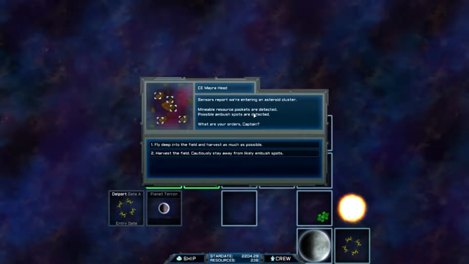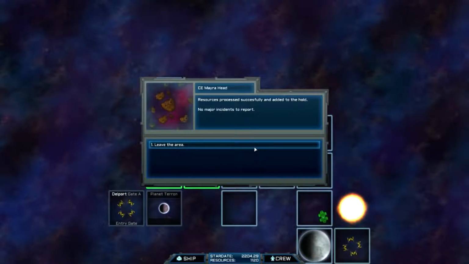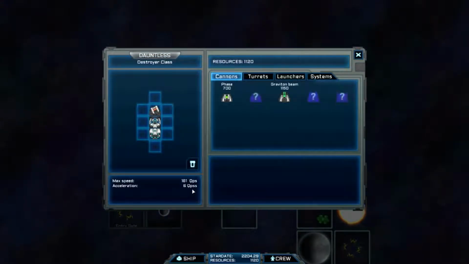Sensors report we're entering an asteroid cluster. Mineral resources pockets are detected. Possible ambush spots are detected. What are your orders? If we fly deep and harvest as much as possible, we could be ambushed, or we can just be cautious. But I'm going to fly deep into it. And we got everything we needed, no major incidents. So there we go. 884 resources added to hold. Okay, that will give us something to work with here.